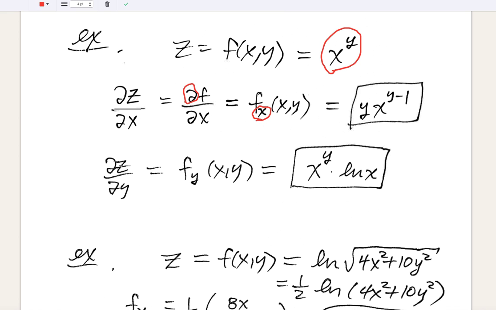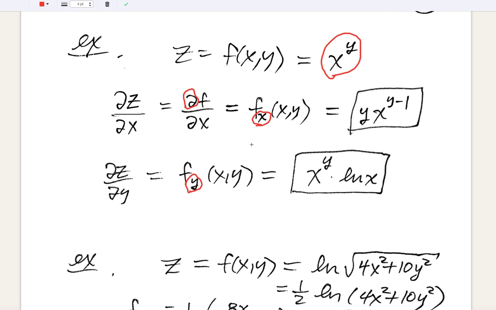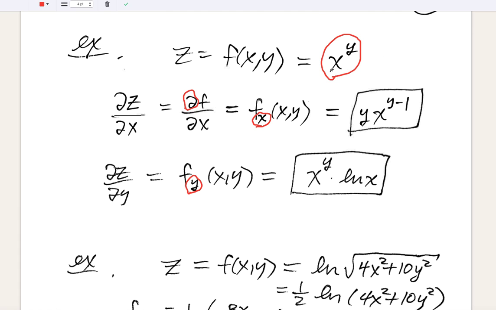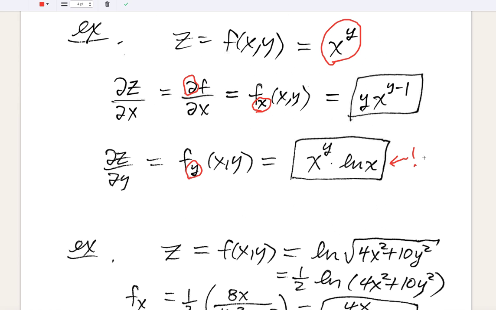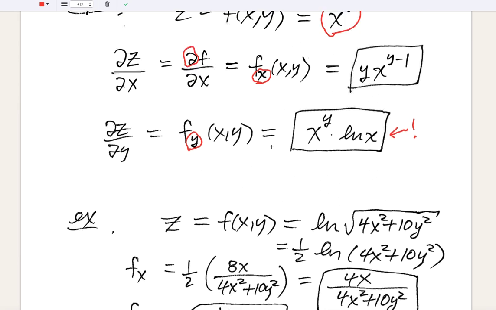Likewise, if we were to go partial of z with respect to y, notice it's the subscript here. Okay, what are we doing there? We're going to let x be held as a constant, and we're differentiating with respect to the exponent. Do you remember that? Some students tend to forget this. How do you differentiate that, where the base is being held as a constant? The answer is it's x to the y times the natural logarithm of the base. Okay, so don't forget this in case this appears on an exam or something. Okay, so there I've calculated a couple partial derivatives for you.